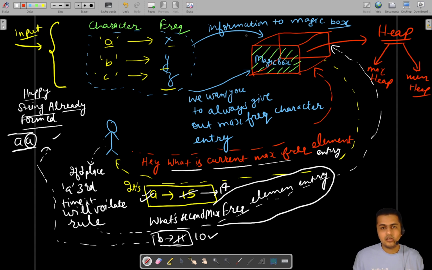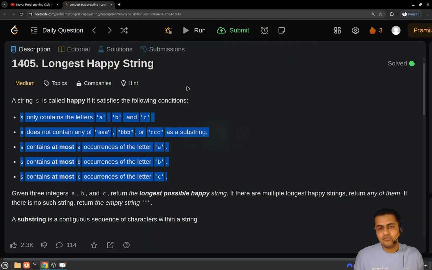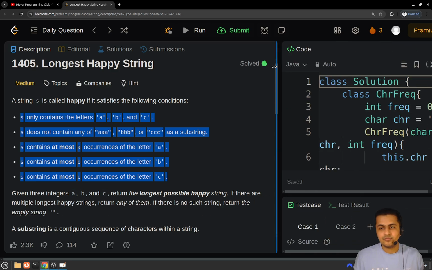If you are not familiar with it, I would also recommend that you head over to the description box, where a link to an article regarding heap will be provided. You should definitely check it out and have a good understanding of heap before proceeding further with this particular video solution. So now without further delay, let's take the code to the board.